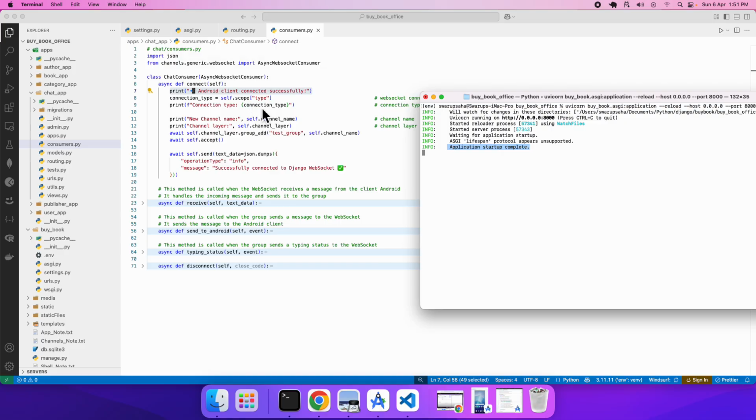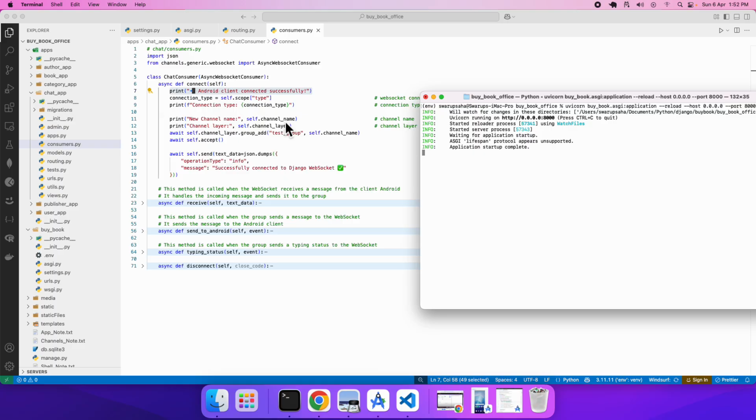I will also see the connection type. Although I'm working on WebSocket, I want to show you that the connection type is all fine or not. So this will also come in the Django terminal. Then the channel name, this is something very interesting. Let me tell you one thing over here. Imagine you're working on WhatsApp, and in WhatsApp you want to be a part of a group. A group will have a group name, right? But how does WhatsApp identify you? With the help of your phone number.